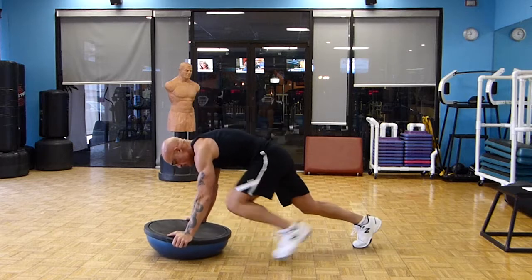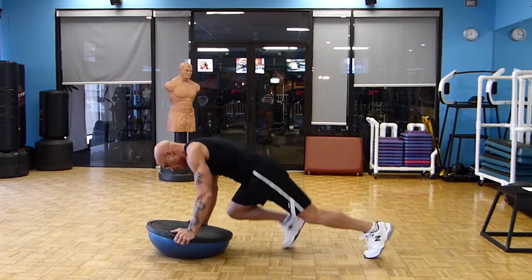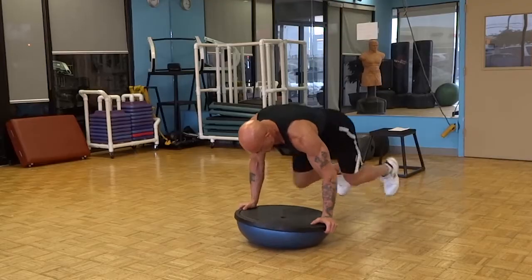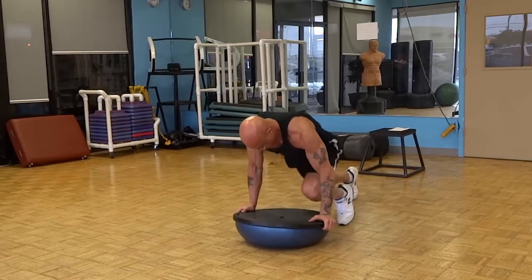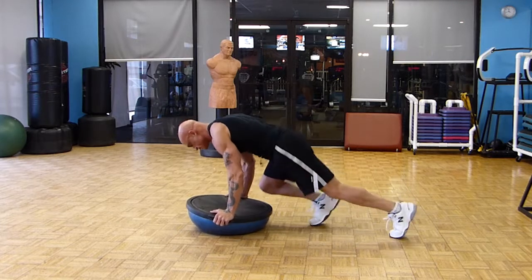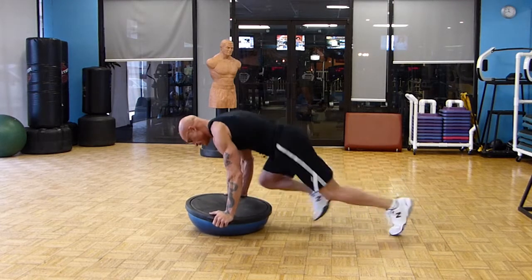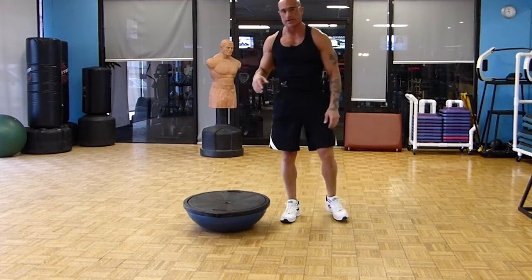Okay, get down into a push-up position and you're just going to piston your legs back and forth, almost running in place. This is a good metabolic movement. It works your core, it works your shoulders and chest, and you would do something like this for time, anywhere from 30 seconds to a minute. Okay, that was the second exercise.